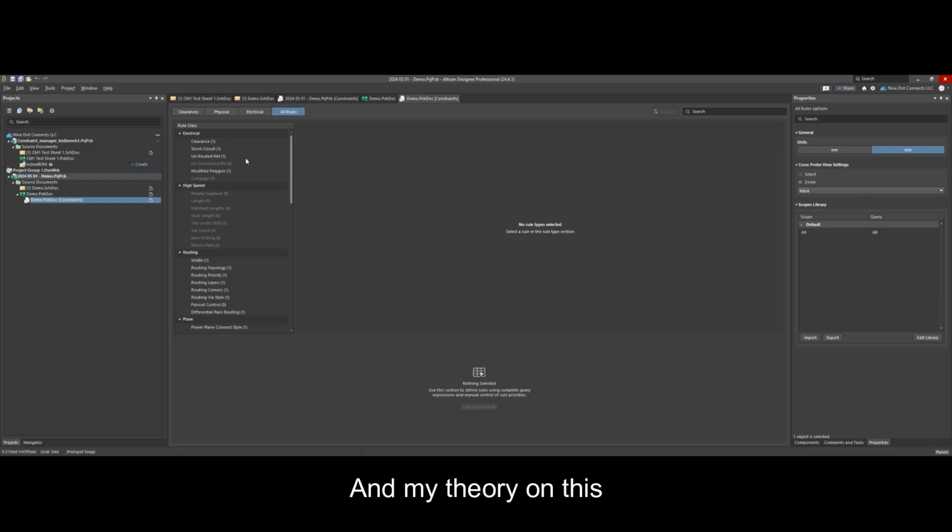And my theory on this is that Altium kind of recognizes the fact that there has to be some relationship between the Constraint Manager and the design rules, since people are still going to be using the design rules. So I think they can't just completely divorce the Constraint Manager from the classic design rule set. So this kind of acts as, I would say, the intermediary between them. So it allows, for example, this project to be put in an older version of Altium, okay?